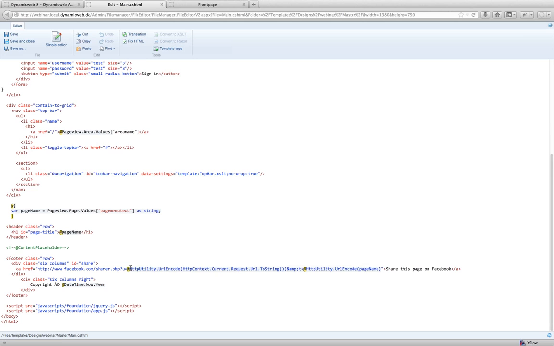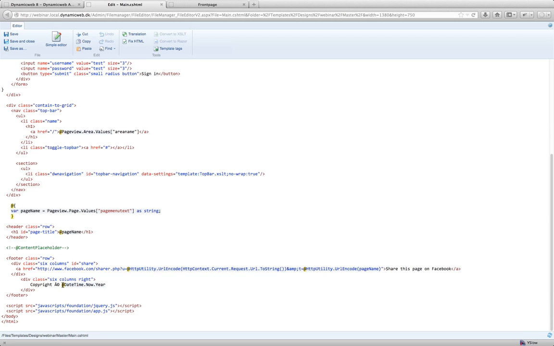And down here, I do a bit of stuff with using the HTTP utility to URL encode my request. And back in the day in Dynamicweb HTML templates, I would be using a global tag for getting the request URL. But using Razor, I just do it in plain .NET. So I do this, and I can call a method, and here I use the page name variable again.